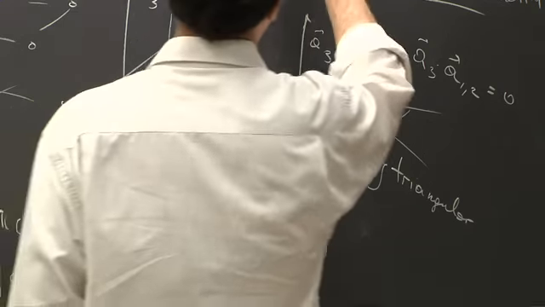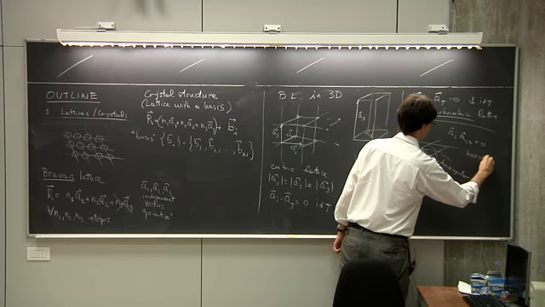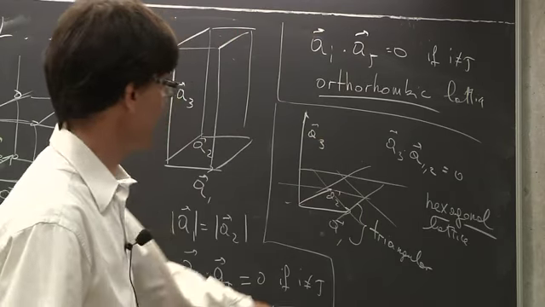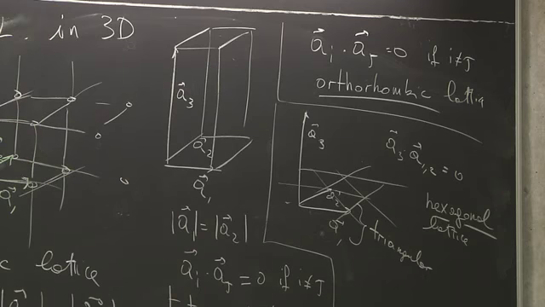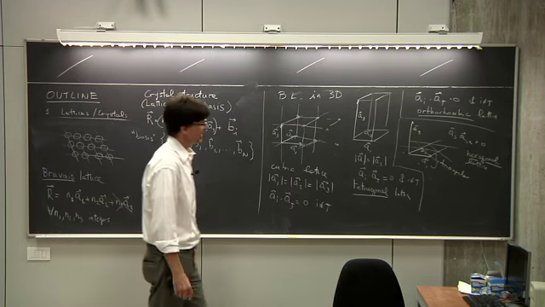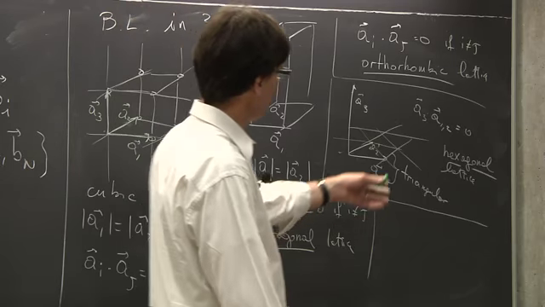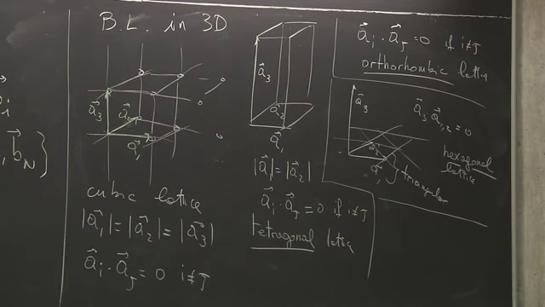This is called the hexagonal lattice. In fact, that's the reason why some people call hexagonal a triangular one. I prefer to keep the correct definition, which is triangular for the 2-dimensional one, and hexagonal as soon as you add the 3rd direction, a 3rd dimension. And then, I mean, there is monoclinic, blah, blah, blah, triclinic. When there is no relationship between A1, A2, and A3, they're just arbitrary vectors, you call them triclinic.